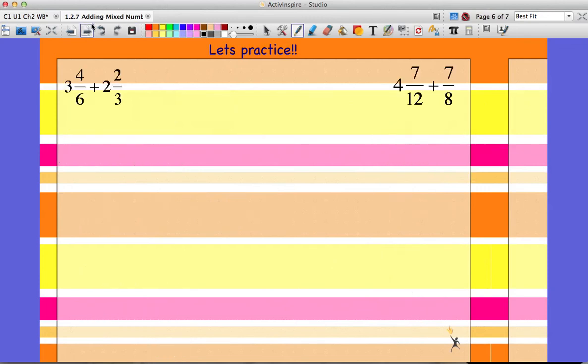All right, you have 2 more problems in your notes that I would like you to try on your own, and these are the problems that you are going to do on Edmodo. Make sure that you try your best, and if you are finding that your answer is not an option, you need to go back and try again. Sometimes we make a little mistake when we are making equivalent fractions, and sometimes we make a little mistake when we're actually adding our fractions together. So don't be afraid to go back and double check. And if you make a mistake, it's okay. That's supposed to happen. That's why they gave us erasers.